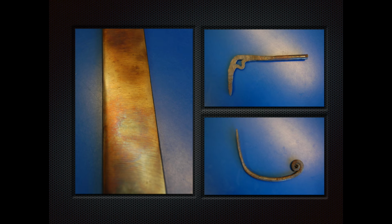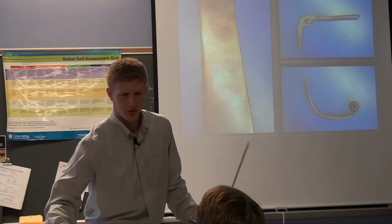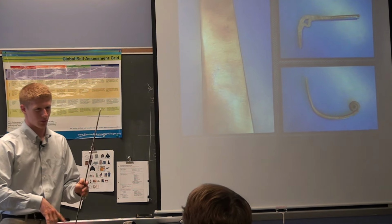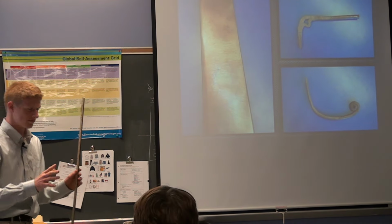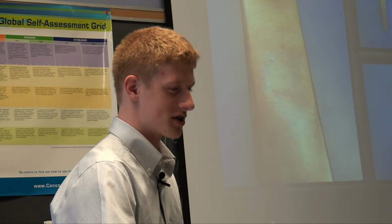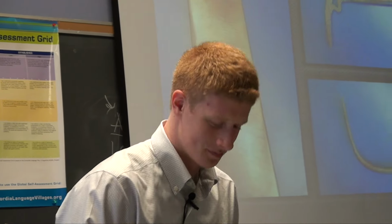You can get a wider range of colors, and they use that a lot on gun barrels. If you get a blued gun barrel, of course they do it differently. They use chemicals and whatnot to make it more even and equal. But this is where it originally came from: taking something very, very hot and sticking it in for a set amount of time.